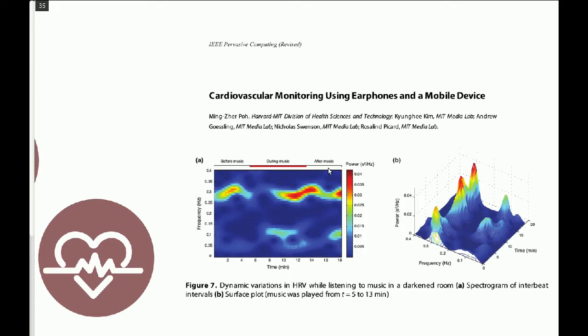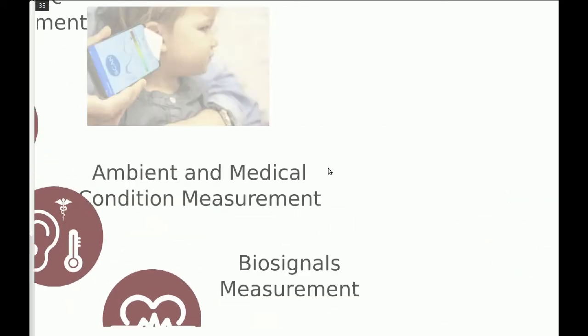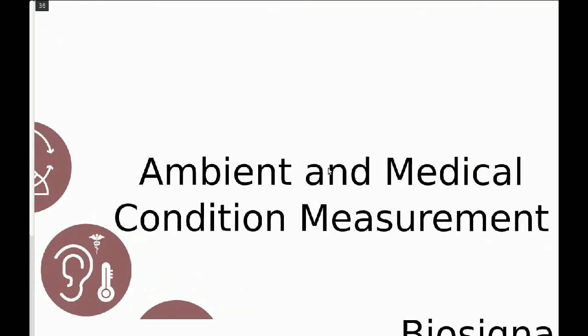So you basically measure the near infrared reflectance of a device inside the ear canal. And here you can see that the signal that you do get, which is on the top, which is the ear PPG, is very well correlated with what you would get on a finger or with what you would get on a chest electrocardiogram, conventional electrocardiogram. So you do have accurate and reliable information inside the ear canal. And that can even be extracted only with a microphone. And from that, for example, peak to peak values, you can do some time frequency analysis. And here's one that we call the heart rate variability. And that actually is able to assess the stress level of your wearer.